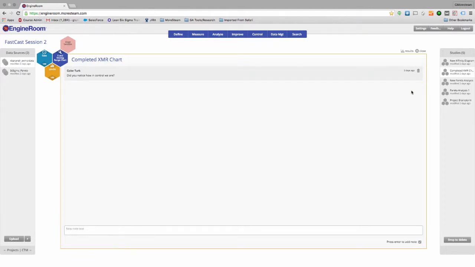This is a particularly useful tool if you wanted to track down what you were looking at a particular time, maybe making notes to yourself, or if you're working in a shared project, this is a really good way to communicate with your coworkers on what you're trying to do within this analysis, and maybe share each other's findings, or maybe you see something that someone else doesn't. That's something that you could type in this notes area here.